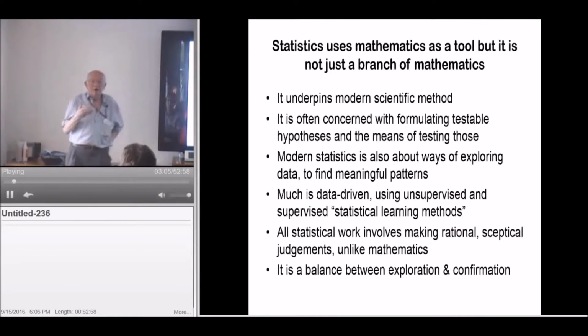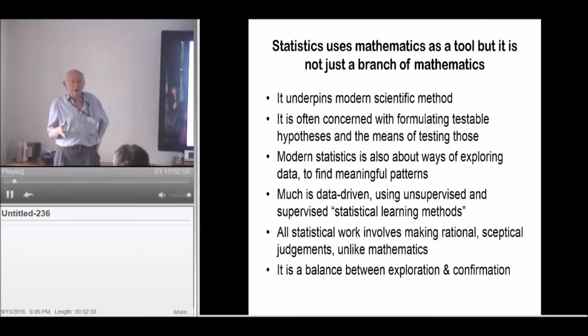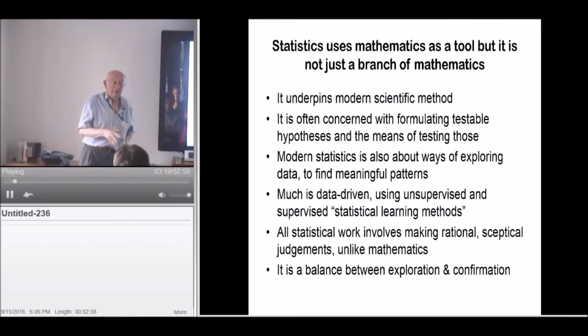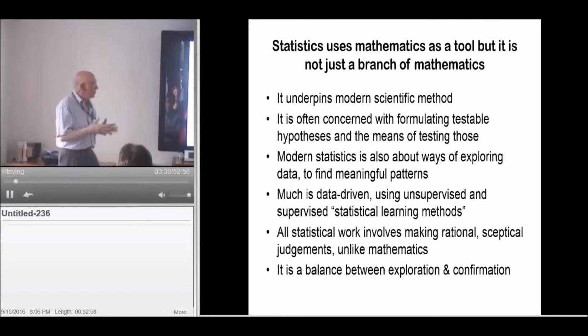So I ran a course in Birmingham University in the Faculty of Science and Engineering some years ago, where I was invited to design a special course for natural science students called Statistics and the Scientific Method. So I'm particularly interested in the way it locks into the way we do science and engineering and how it should theoretically underpin it. So I'm particularly concerned with these various statements here.